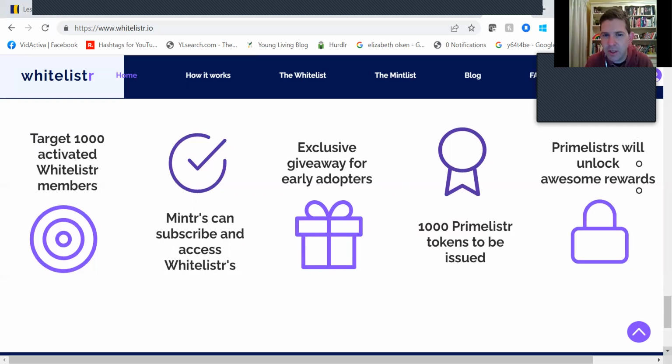I think I'll be doing that in the form of a DAO. I don't want to get too deep into it, but you would all contribute and almost definitely get a share of the profits of Whitelistr as well. Well, awesome.